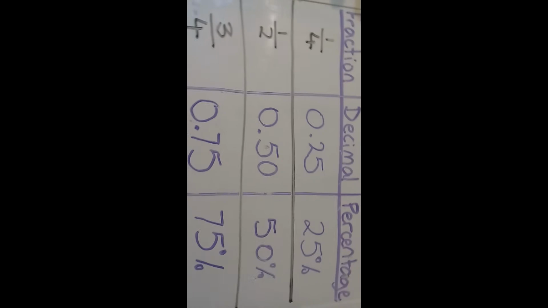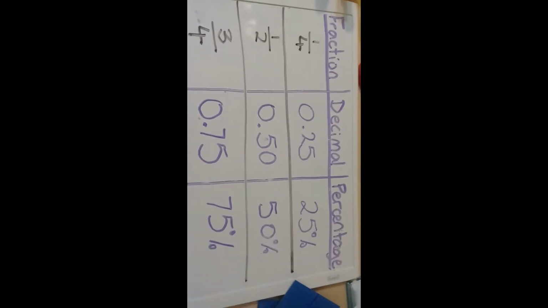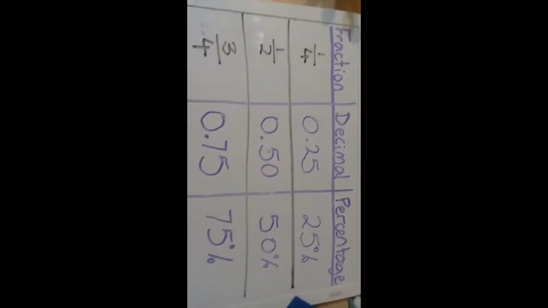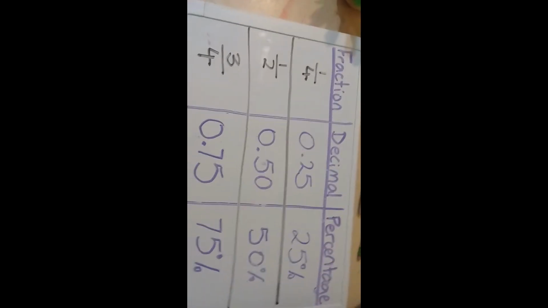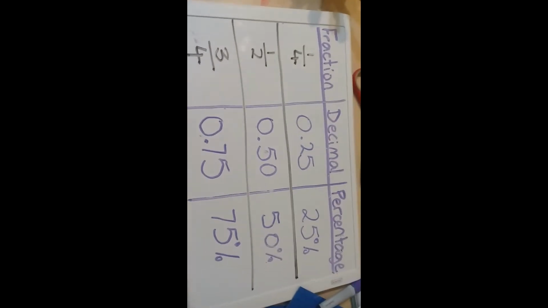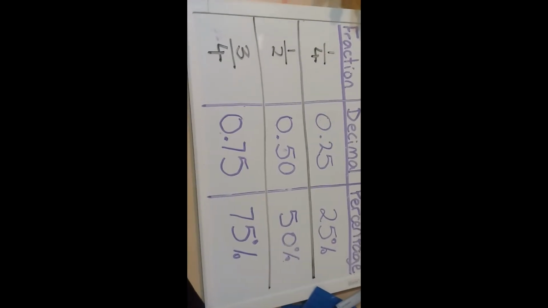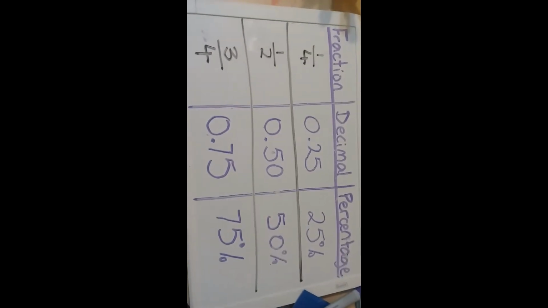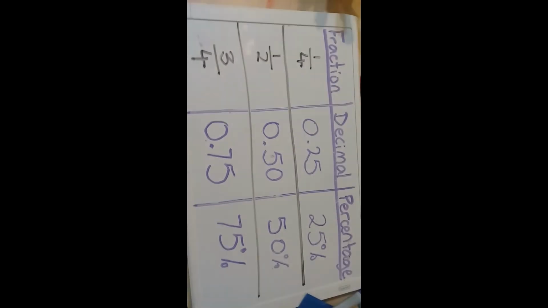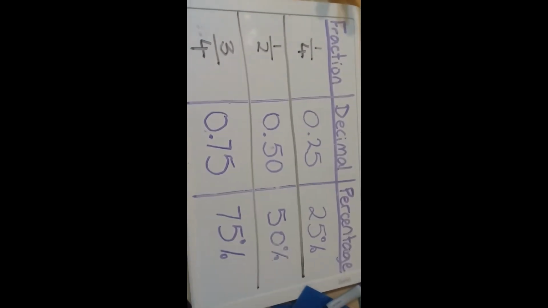Now, these percentages and decimals and fractions are probably the most popularly used. I'm not saying that they're the only ones. They are definitely not the only decimals and percentages out there, but these are the ones we're going to start with. And in just a moment, I'm going to have you set up a little activity to help you memorize these, because the best way to learn these is just like your times tables, just commit them to memory. It doesn't make sense to try and work it out every single time. So that's what we're going to do now.